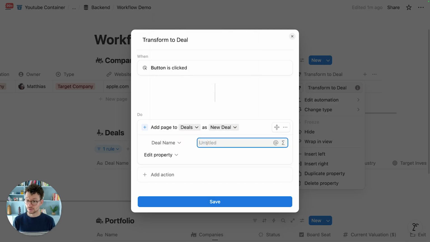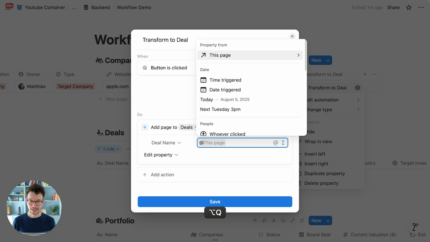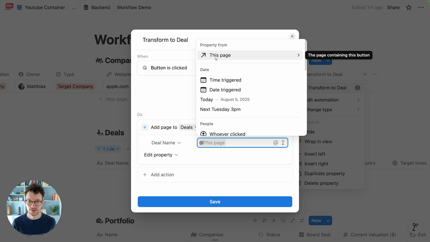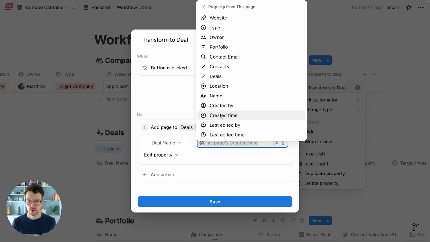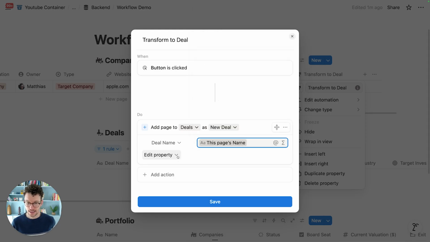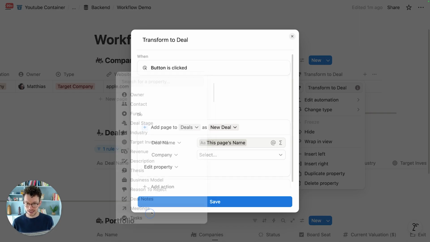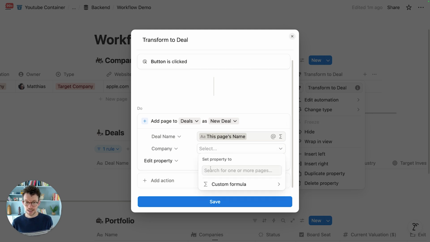In terms of the name, we don't want this untitled, but we want this to be the same name as the company name. So what we're going to do is click into this formula option, right, and then map it, or we can simply type add, and that also gives us the option to pull from the page that we mentioned. And we don't want to pull the link, right? If we do this one, we would actually link to the entry, but we just want the text from it. So we go on this page at the top, and then we're going to pull in the name. Perfect. Then next, what else do we need to edit? Well, we need to make sure that we automatically connect this to the company, right? We want to have the company connected as well. So let's click on company. And here, let's say, okay, from company, I want to set this to the page on which we clicked, making sure that the deal is linked there.